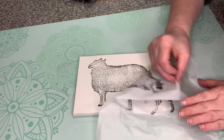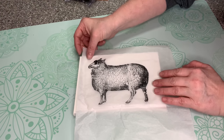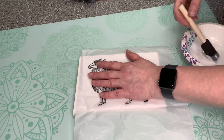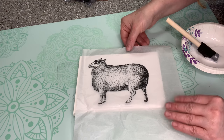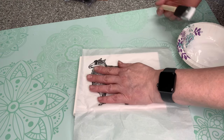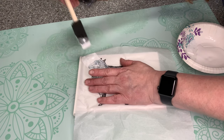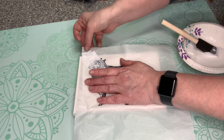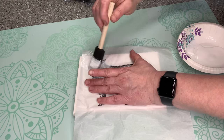This is what I did. I just stamped that sheep on tissue paper to get that clear stamp. And then I'm like, I think I should be able to line this up and Mod Podge this on top of that imprint that I did. Even though the tissue paper's not quite to the edge, I think that'll be okay. It will give it that nice aged look. So I have to say that this actually worked, Mod Podging it over. I didn't waste my piece of canvas.